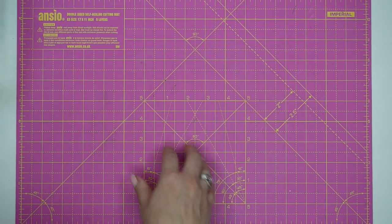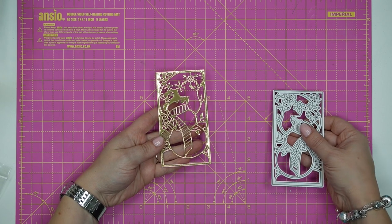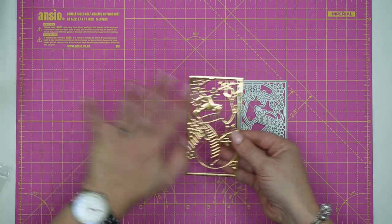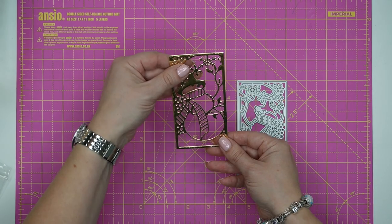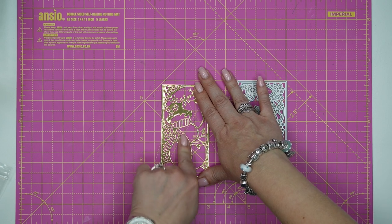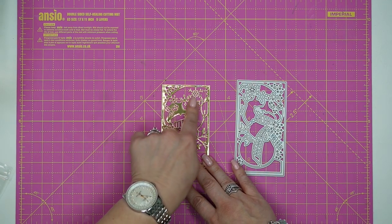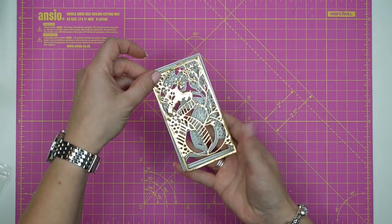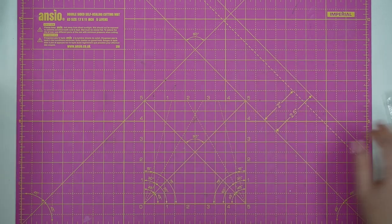We have this ever so cute snowman. This is a really lovely panel die. If you're making repeat holiday cards, something like this makes that ever so simple. I've done all of these in gold mirror. However, personally, if I made this, I would probably use a silver mirror. You can paper piece in the scarf, or once that's stuck down, I really like the jelly roll pens in between die cut things, to colour in the holly on his hat. There's a really nice little snowflake there that you could put a bit of Wink of Stella over, the snow. Really lovely, one die that will be really effective, or even with just a bit of ribbon around it and a nice sentiment, I think that would make for a really lovely holiday card.